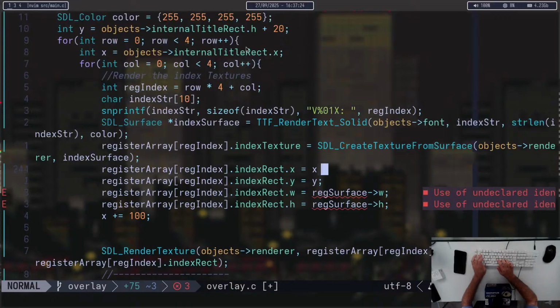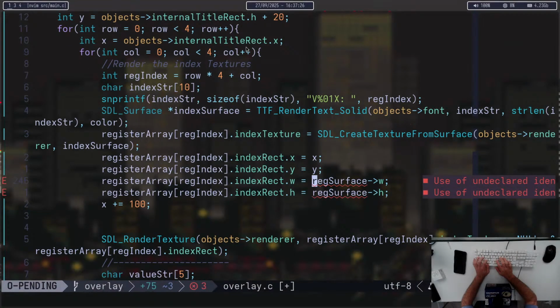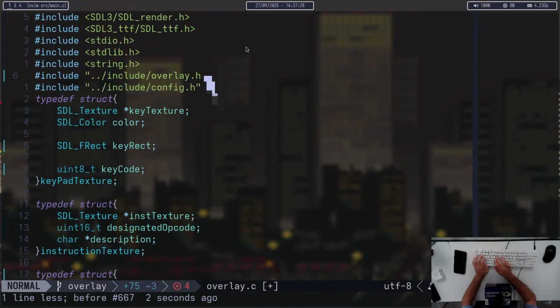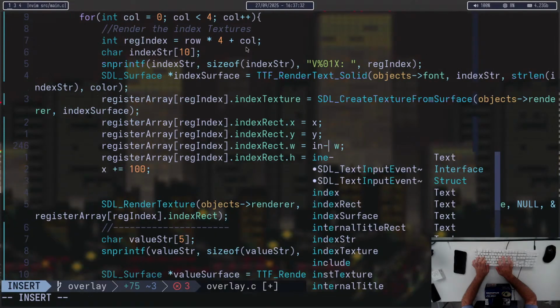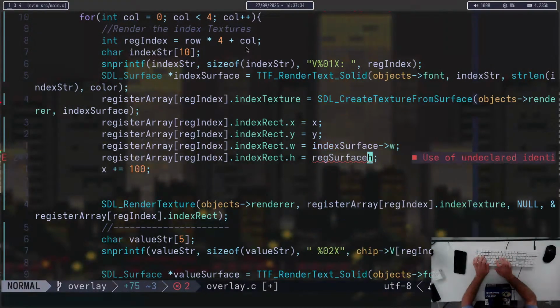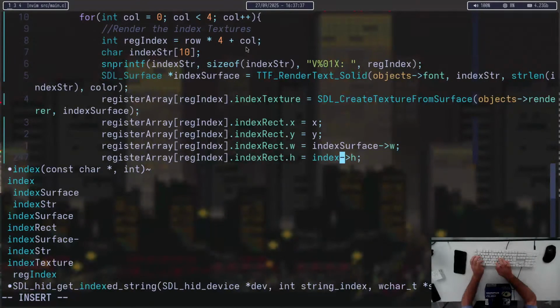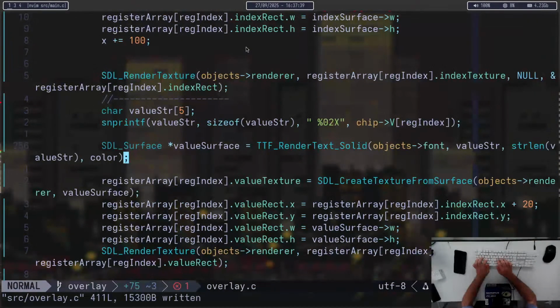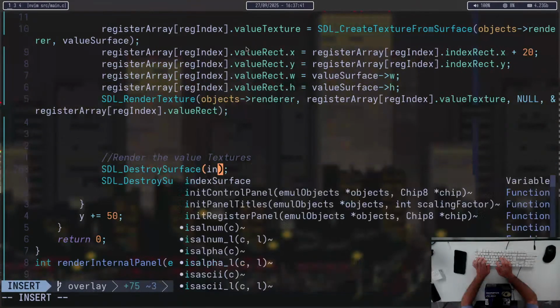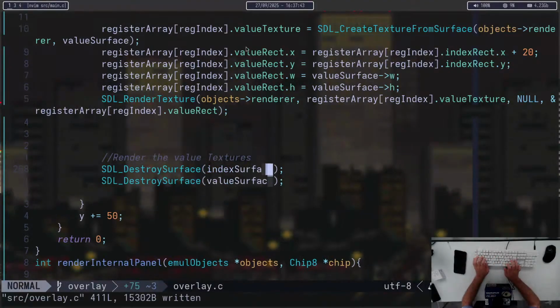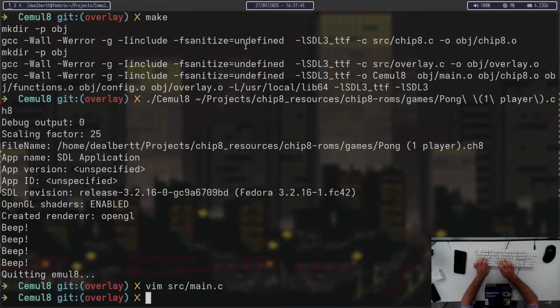Index surface. What is happening? Index surface. And then index surface.